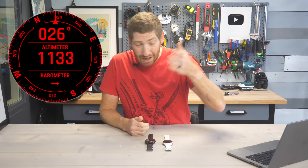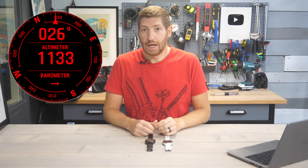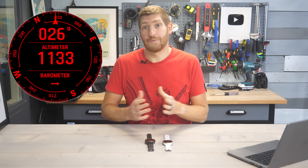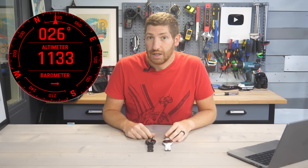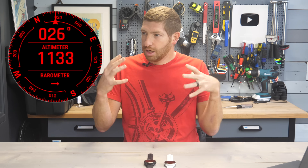Also, if you're on the Forerunner 965 or 265, as well as the Venue 3 — those are the AMOLED versions of their Forerunner counterparts — then you are getting Redshift. Redshift was introduced on the Epix Pro, then came to the Epix, and is now on all the high-end AMOLED watches except the Vivoactive 5. Redshift basically just turns your screen red — it's like submarine mode.